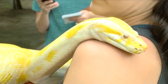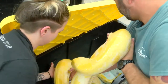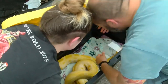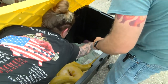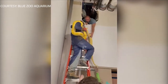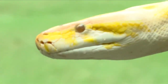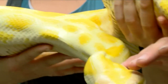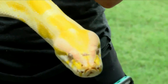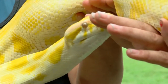Now that this viral sensation has made the great escape, the zoo is taking steps to ensure it doesn't happen again. That enclosure has been redone already — she has a new solid top on that enclosure, secured in multiple locations. She's going to be getting yet another enclosure beyond what she already has. There's already a redesign in the works, and this problem is going to be corrected.